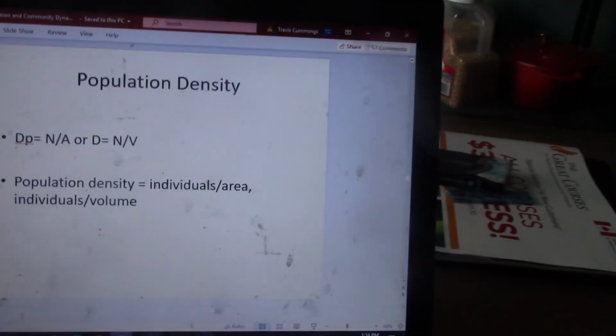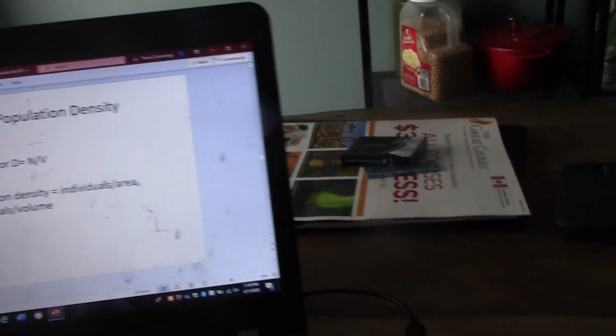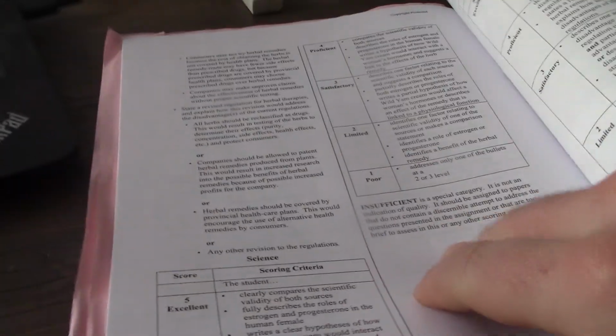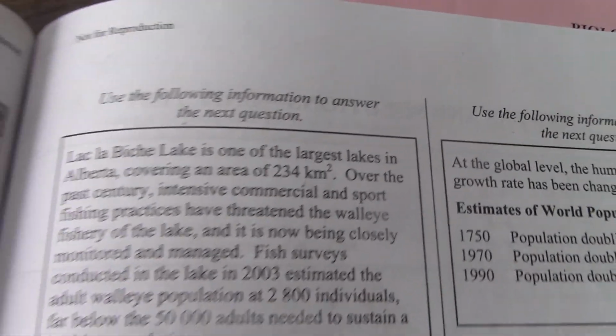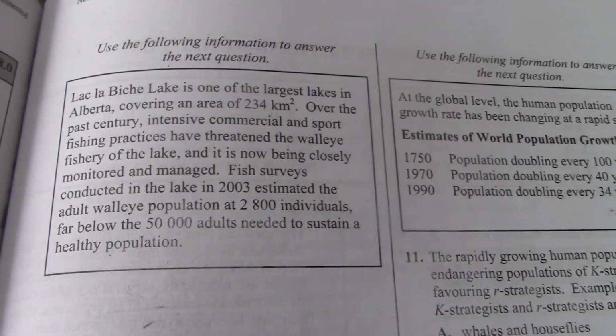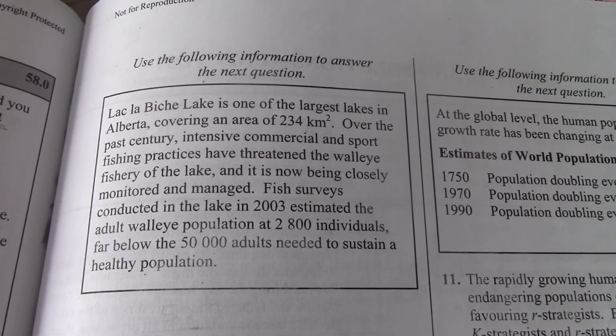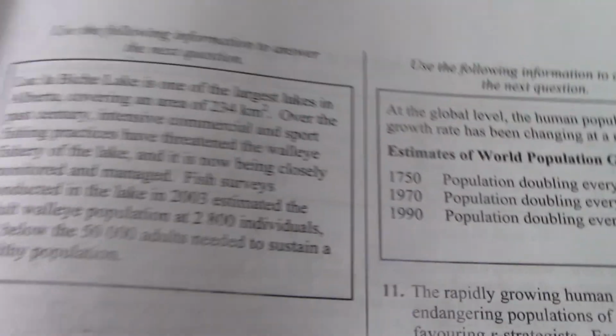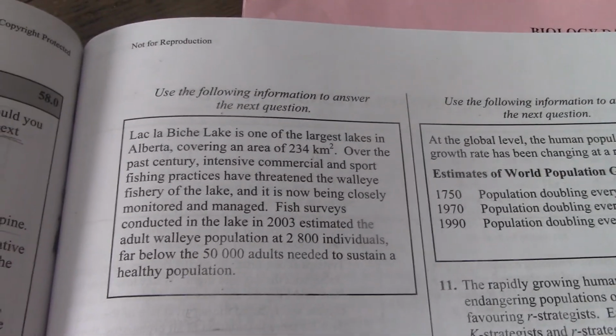The first equation that I'm going to discuss is population density. This is a very simple equation, and it's already something that you've seen throughout your time in formal education. I'm just going to do a quick density question for you. On page 141 of your textbook, the population density question is just looking at how many organisms exist within a certain area. The area could be meters squared, kilometers squared, or cubic centimeters. It could be a volume.